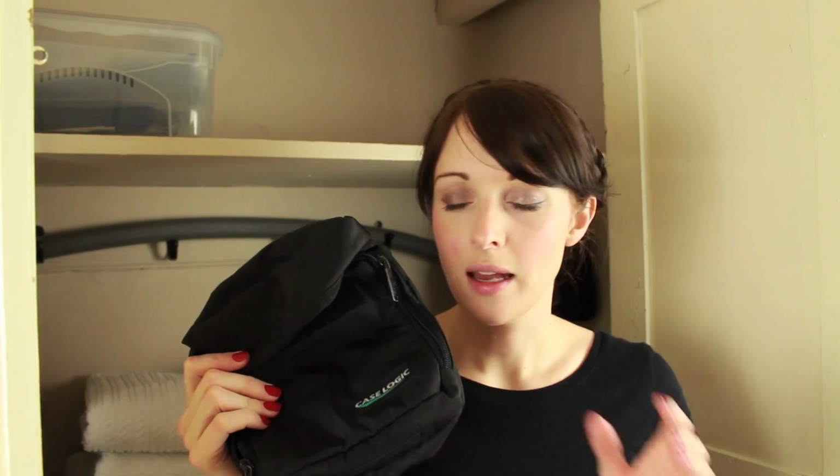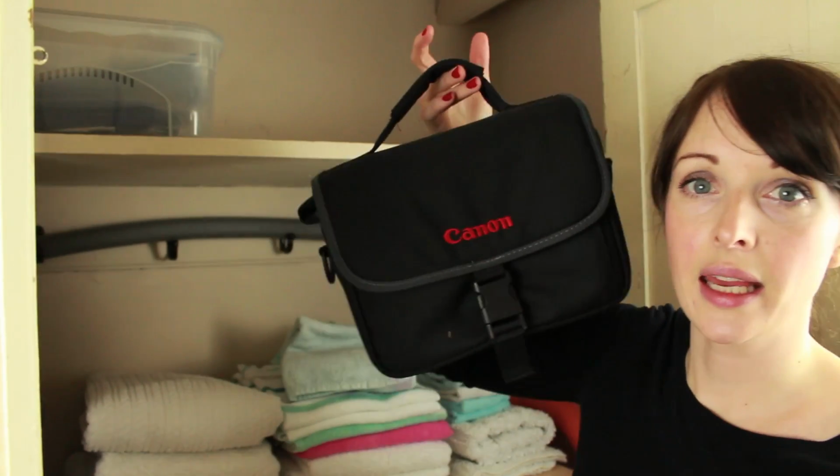My notepaper and pen, they've got their own little section. So I'm actually going to move this into my suitcase, so all of the stuff that I use in my hand luggage lives in my hand luggage, so that when I open it, it's all there ready. And this would have actually been perfect when I went on holiday recently. I could have kept all my cables and things in here, so I'm going to move this, but I'm still going to use it. Hung up there is my Canon case.